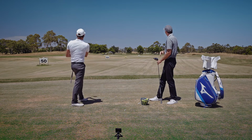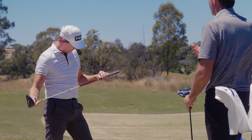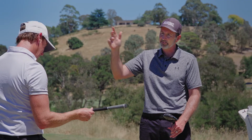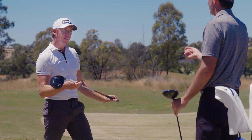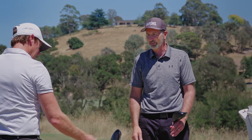Oh, you can see the draw on that. Geez, it feels lighter. Well, that's the other thing. 50 grams? That's right. So what do people who traditionally need help with distance and turning the ball over traditionally need from a shaft point of view? Lighter weight, of course. 50 grams is light though. And there's actually a 40 for someone who just really needs all the help in the world and just wants to make their life easy.